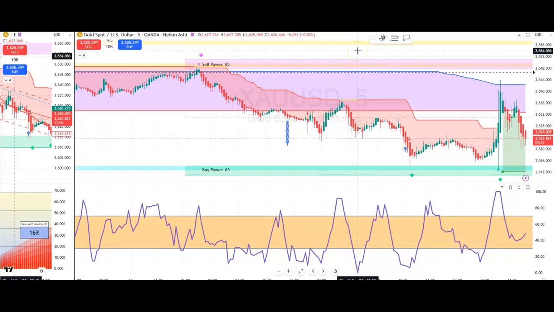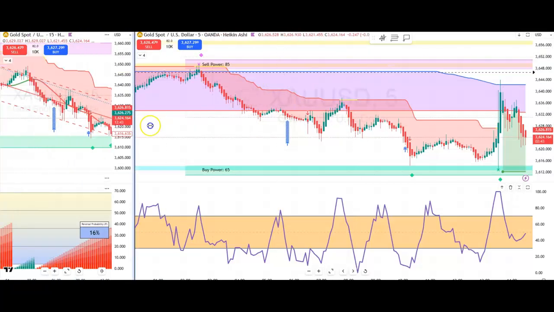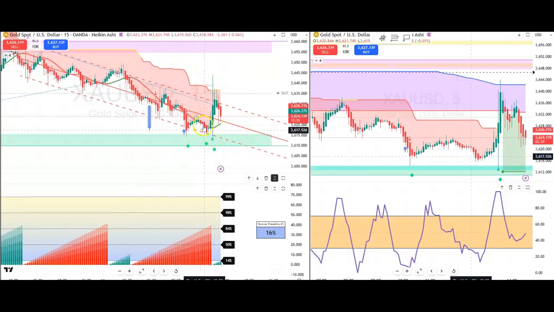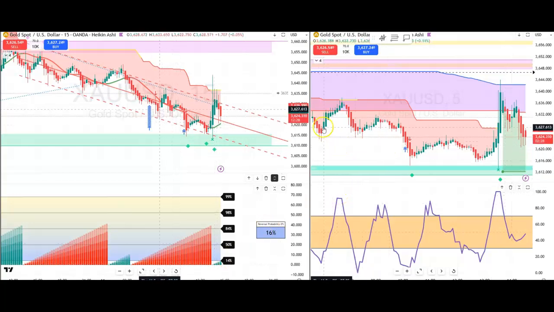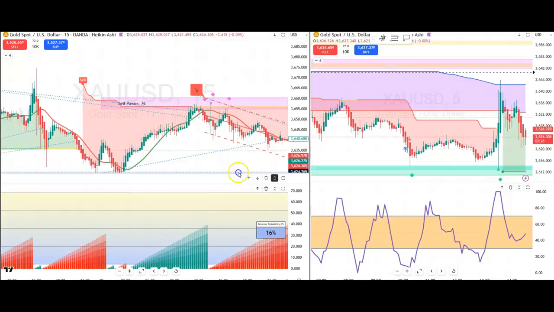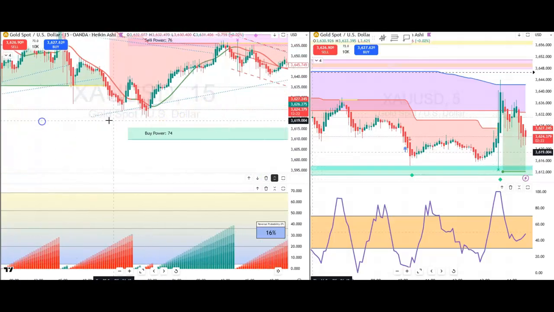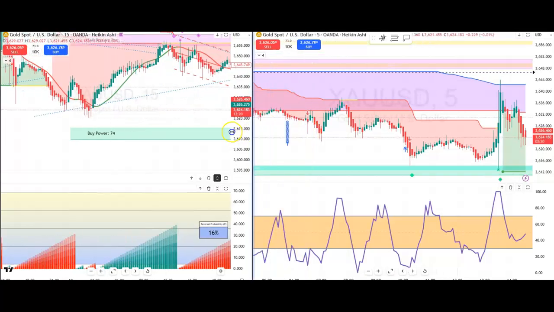Now, since the Asian session, the prices have been weak, but nonetheless now very mixed indeed. So we can see on the left, we can see that the price is above the 50 moving average. We have a change of character on this tool here, but we don't have change of character on anything else, and so therefore it's not a tradable situation. Now once you see that the price has moved up and started to go green, as we can see here, then you are doing the reverse on the 5-minute chart.